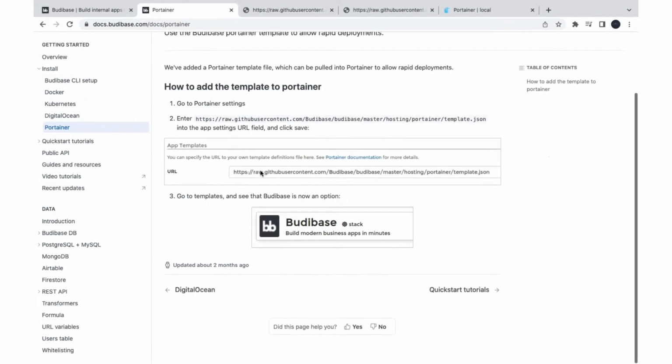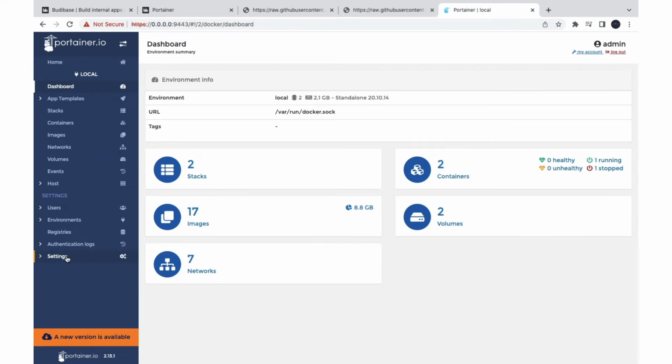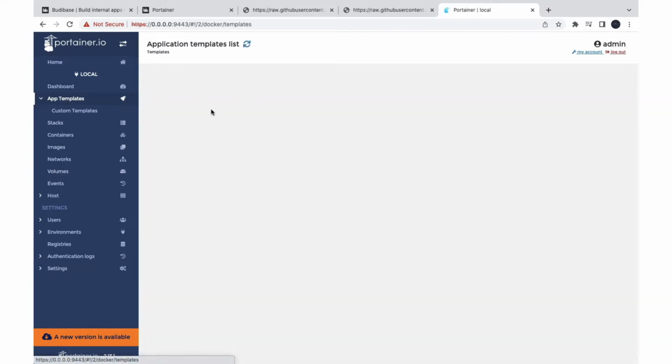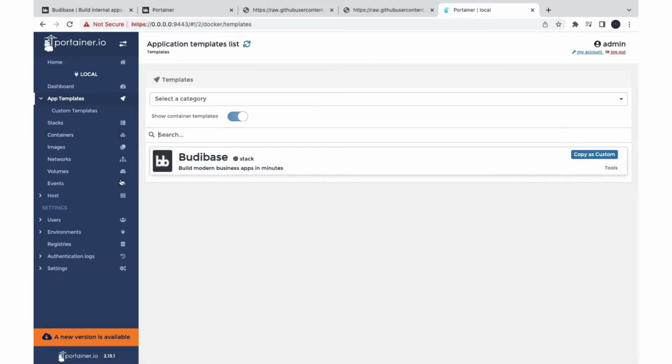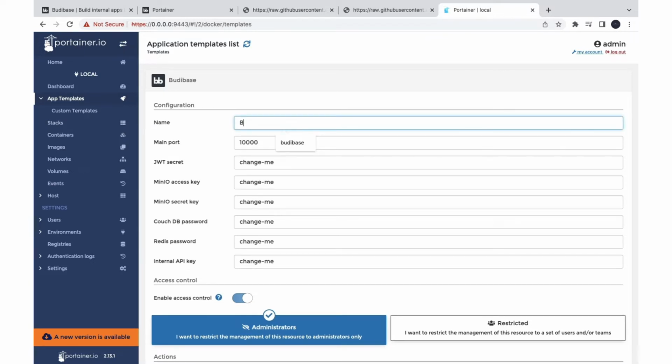We have one open source solution, Portainer, which gives a graphical interface for Docker. In order to use this, you can come to the settings and put the link for the app templates of Budibase. Under the app templates you can write the stack name, configure the parameters, and it's a single click deployment.